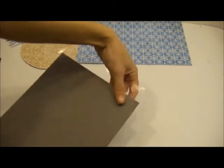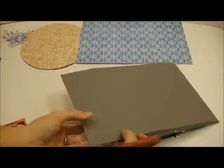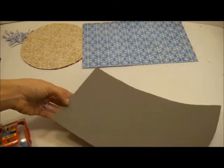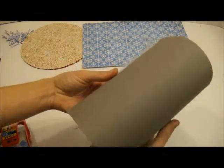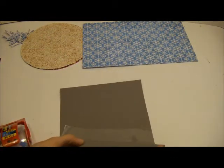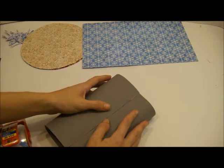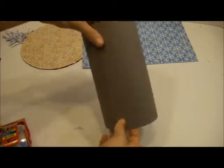I'm going to cut the excess off. You could take your time and put the tape on there where you don't have to cut any off, but I don't ever think anything through, so just cut the excess off. And now when you go to roll it together, this part will go there. Actually, I think I'm going to do it to the inside and then I'll do some on the outside as well, just so it's extra sturdy. So roll it to where this is going to be on the inside. And then just pull your other one over and line up your seams just like that. And you've already got your structure part.